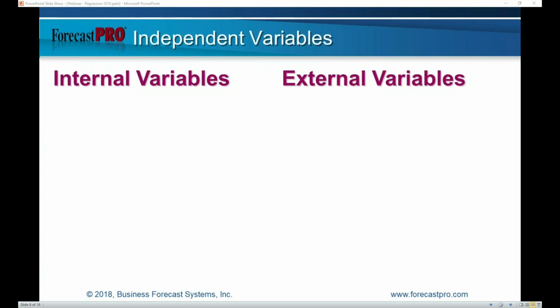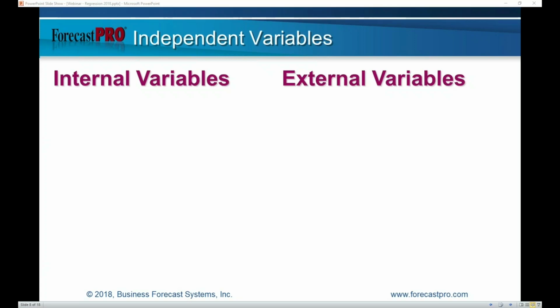For forecasting, it's really important to focus on the handful of really important sales drivers, the ones that really move the needle, so that if you're looking at it graphically, you can visually see an impact of a potential explanatory variable on your sales variable. So if the explanatory variable is going up or down, you see the sales variable going up or down as well during the same time period. It's also helpful to think about variables as you do the collection process according to the two categories that we're showing here: internal variables and external variables.